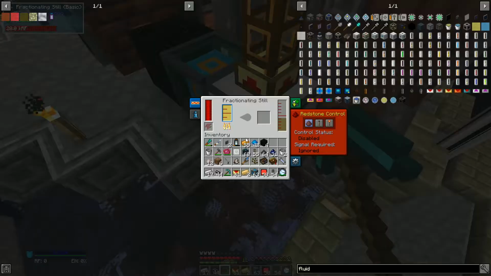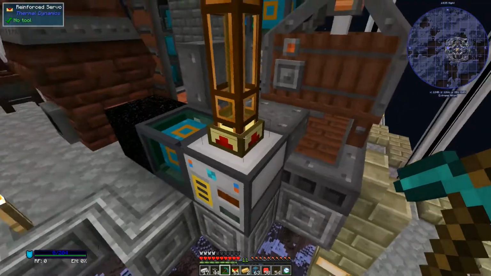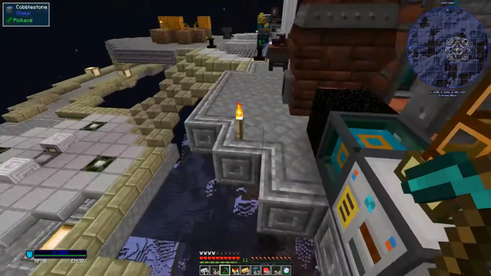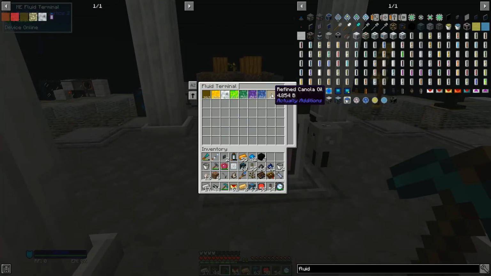Anyway, now we just need to tell this thing, go ahead and output to the top. There we go. And cool. Auto output is enabled, auto input is unavailable. That's okay, it's pulling in anyway. And we should now find ourselves getting refined canola in our system.